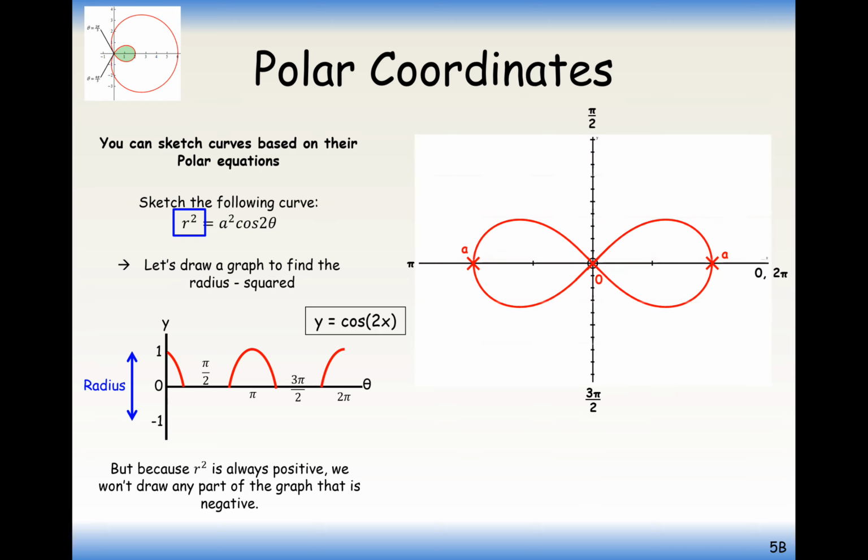So I'll plot some coordinates just to get the ball rolling, and in between 0 to pi by 4 the radius will be going down to 0. Then there'll be no graph on this top section here. Then the next section it will start up again is at 3 pi by 4 to 5 pi by 4. There'll be a loop here. Then there'll be no graph in between 5 pi by 4 to 7 pi by 4. Then the graph will carry back on in between 7 pi by 4 to 2 pi, which will continue the loop back round to this section here. The loops will be very similar to the cos 2 theta graph, just nothing on the top and nothing on the bottom.